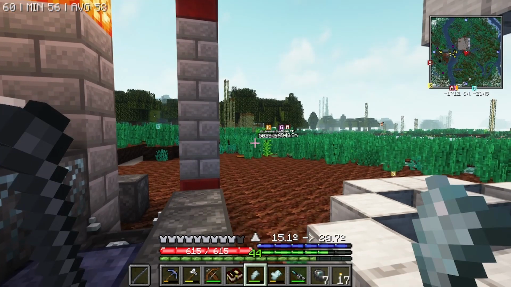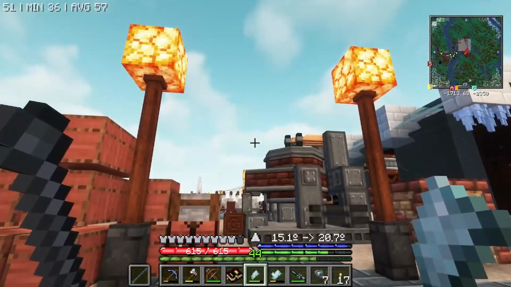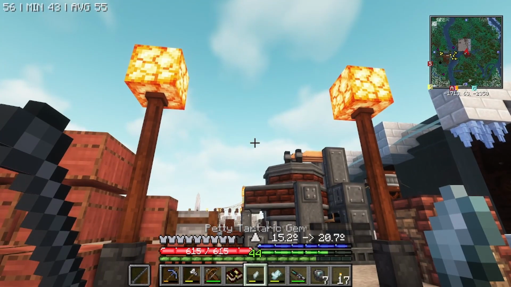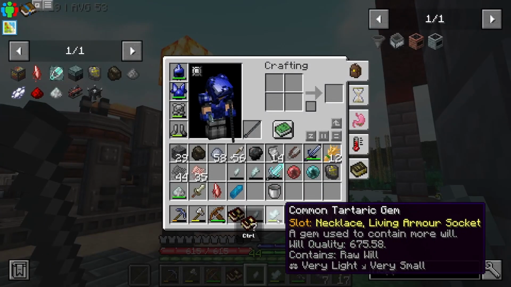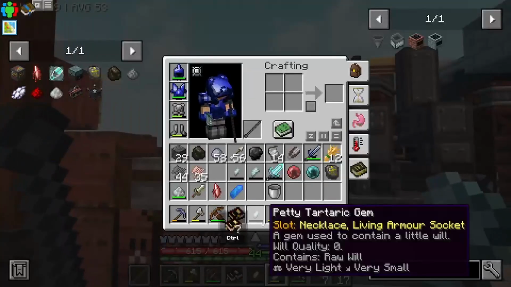Ah, here's something I just found out. I had to look this up. It's been on my mind. Shift, right click, and it puts it into the higher level gem, the tartaric gem. So I can drain all of these petty gems out. And there you go, 600 will. Don't know what I'm going to use this for, but we've got it.